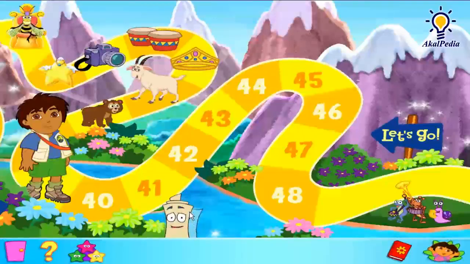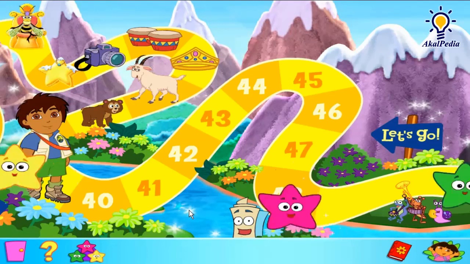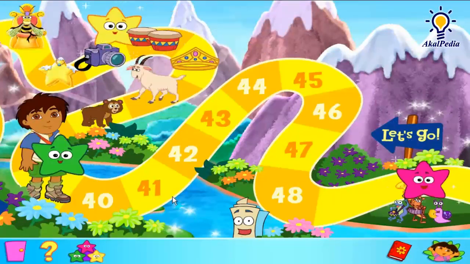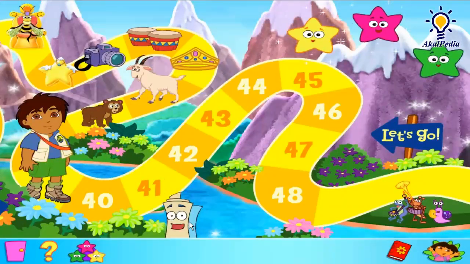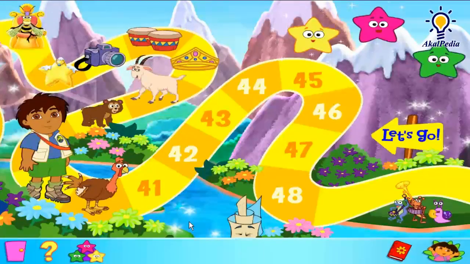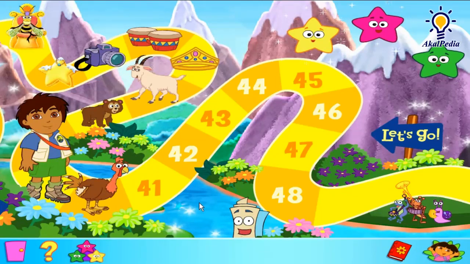Welcome to Dora's Adventure Trail. Hooray! You've played all the games and all 3 stars on the GameStar button are lit up. Let's see what your surprise is. Here come all the GameStars. Aren't they pretty? Look, something's happening. It's a turkey. Click on the sign to go back to the beginning of the adventure trail. Roll your mouse over a square with a picture to see what it does.